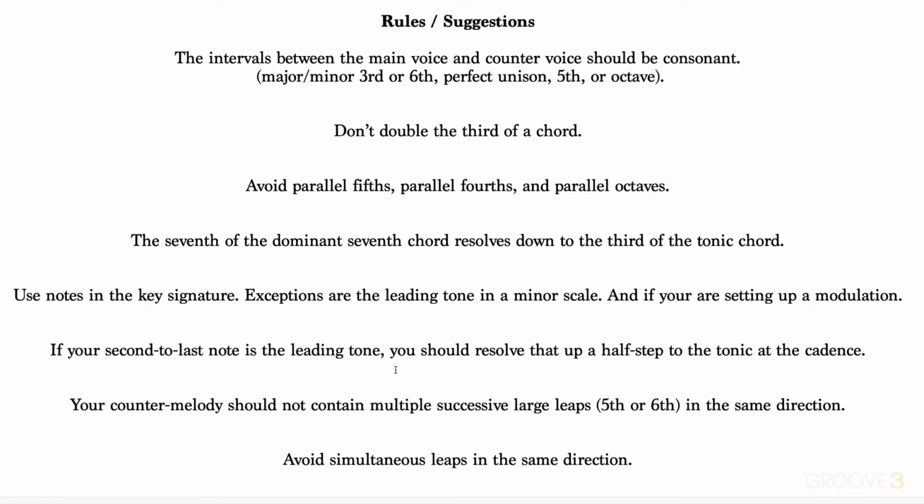If your second to last note is the leading tone, it should resolve up a half step to the tonic at the cadence. So like in the example I just showed you in the piano parts on that F chord, let's say I have an A in the melody, which is the leading tone in the key of B flat, and I'm on that F7 chord and I have the A. You want that A to resolve up to the B flat tonic at the cadence.